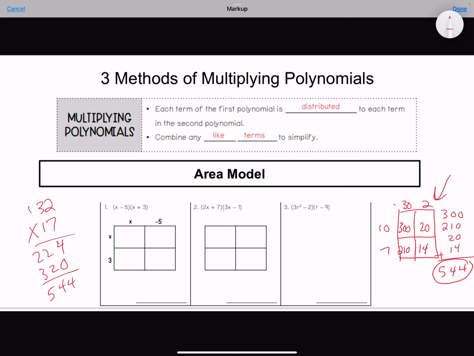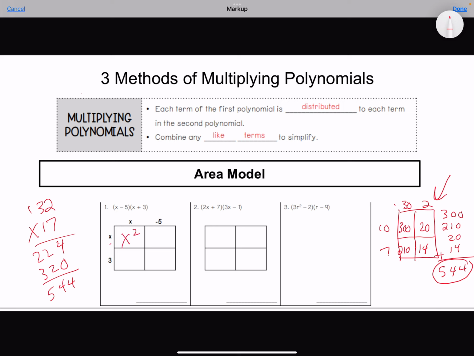So the reason a lot of kids now are learning to do multiplication like that is to prepare them for what we're about to do today, where we're about to multiply using the area model, which to me is kind of the easiest way. I did not learn to do the area model until I started teaching algebra, but it makes so much sense now, okay?